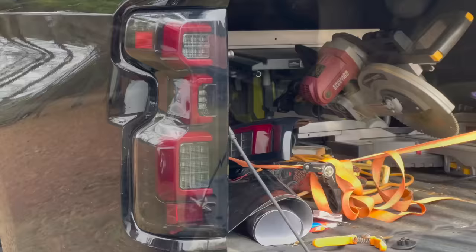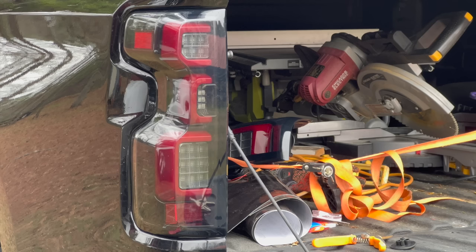Perfect. All right, let's make sure she's working. Oh, yeah. Oh yeah, she's working, boys. All right, let's get this passenger side knocked out.